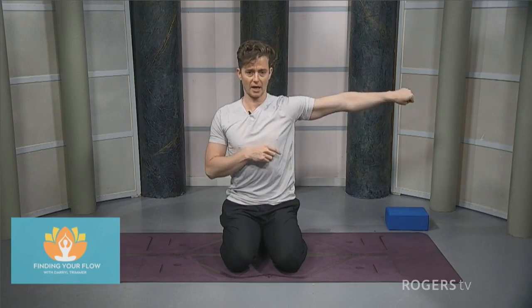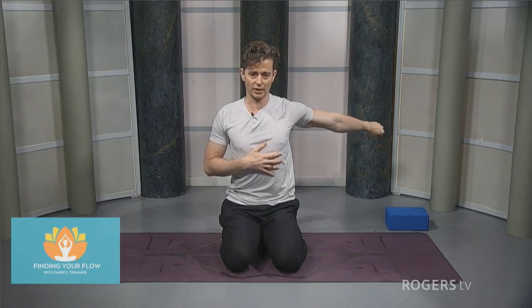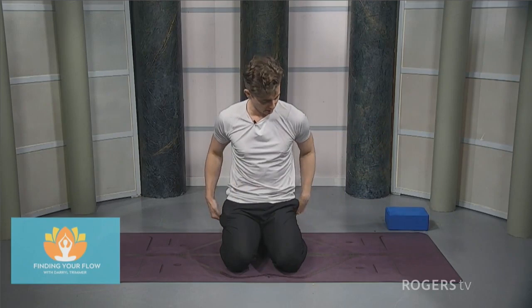Last one. Next time that eye of the elbow is pointing down to the floor, keep everything the same, stay facing forward, take the left arm back a little bit. Eye of the elbow is going to try to point up towards the ceiling, then work to point down and then behind us. Rotating the other way, going nice and slow. The intention here is to try to create some space each time that we rotate. Squeeze at the end, relax the arm, give a little shake if you need.